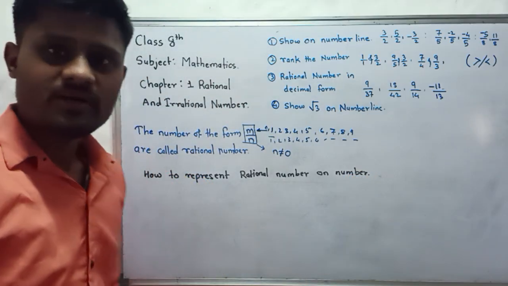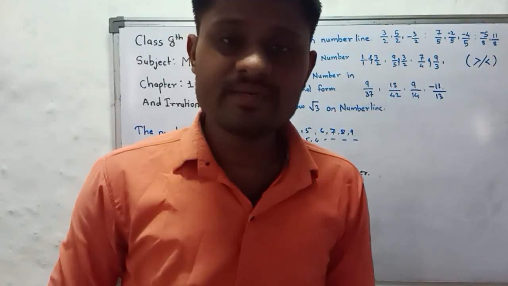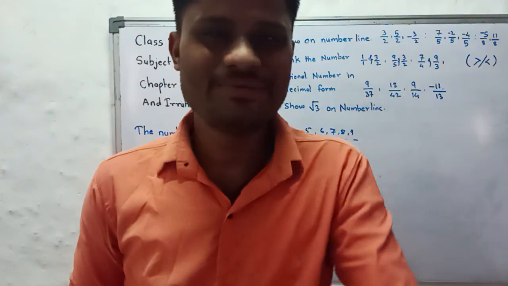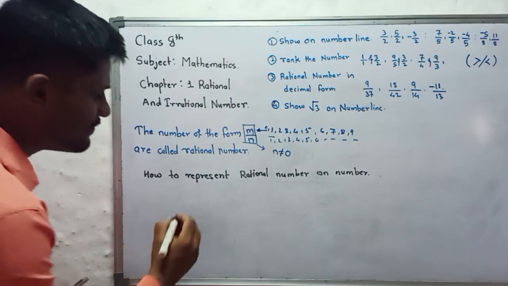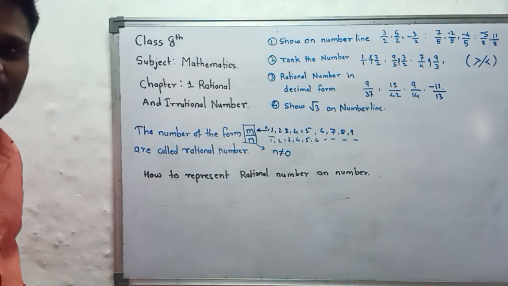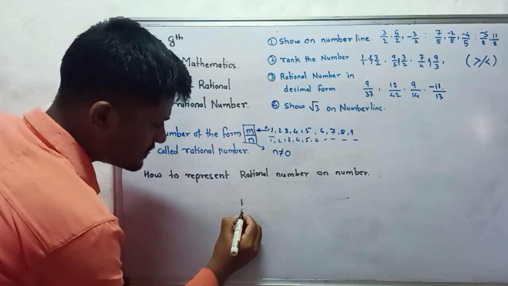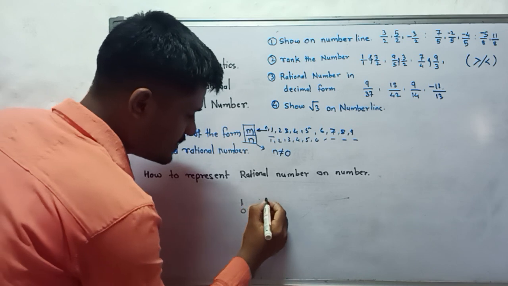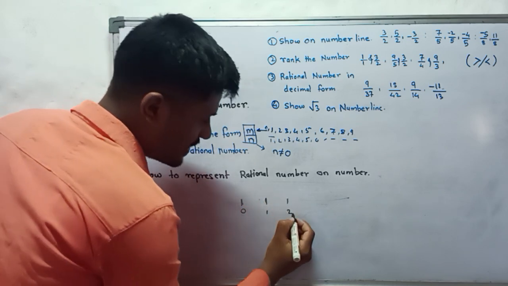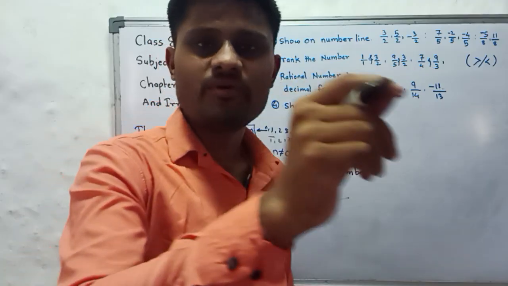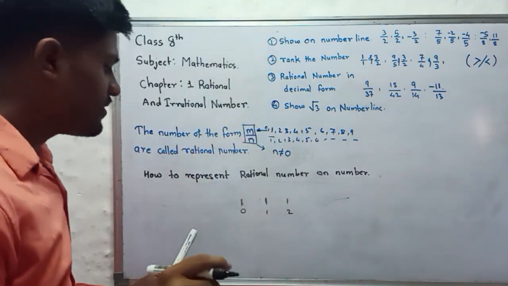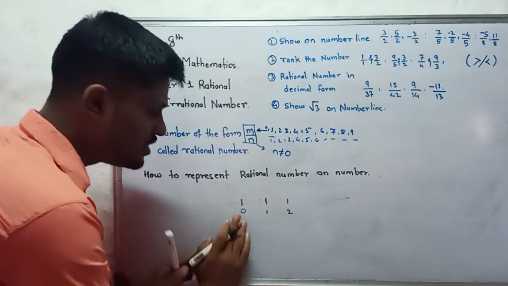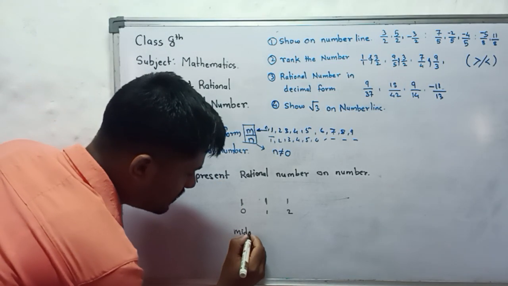Can anyone say what a number line is? Can you answer that question? What is a number line? Yes, exactly, you have answered that. A number line is a simple line where we represent numbers. This line is called a number line. Now there are some rules that we have to discuss in this chapter. If we have to represent numbers on a number line, then we always write 0 as the middle digit.